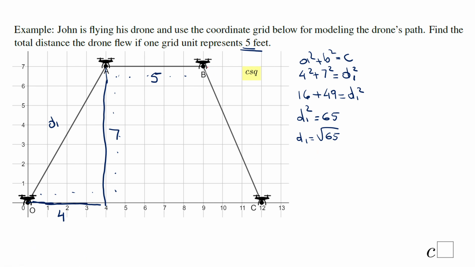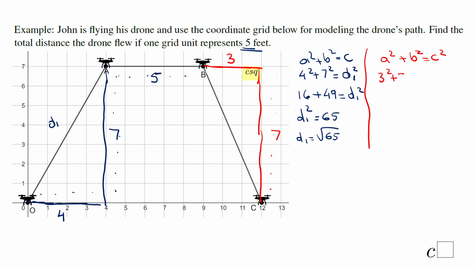We need to find the length of the segment BC. This is a way to do it. Draw this triangle, and again this will be 7, but let's count again: 1, 2, 3, 4, 5, 6, 7, similar to the other side, and this is 3. Okay, so we're gonna have the same approach. a squared plus b squared equals c squared. The only difference will be the numbers. So we're gonna have now 3 squared plus 7 squared equals, I'm gonna call that c, now I'll rename it as D2.